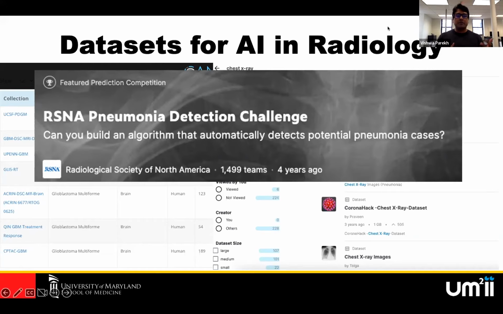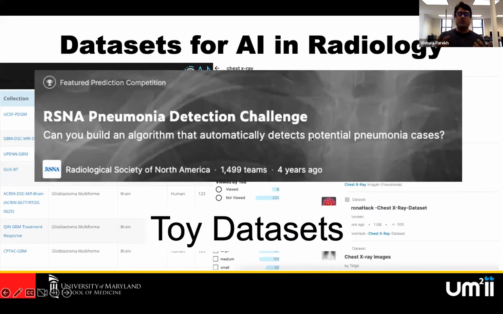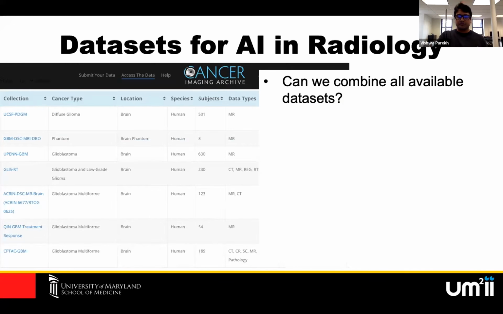You'll have scenarios where multiple different pathologies are present in your images. In that case, the algorithms that perform really well in this challenge are not going to do well in a clinical scenario. So most of our work has been related to toy data sets, and that has been the major issue behind the lack of translation of AI technologies into the clinic.